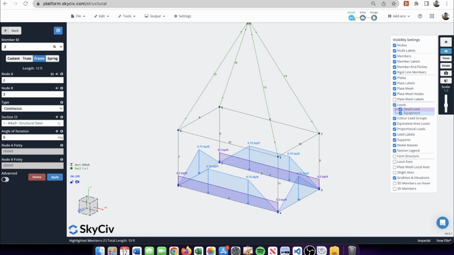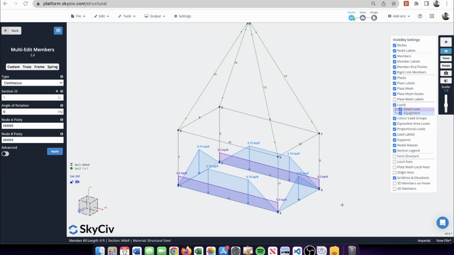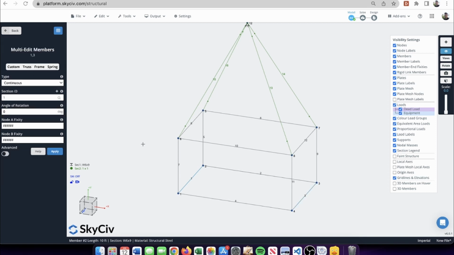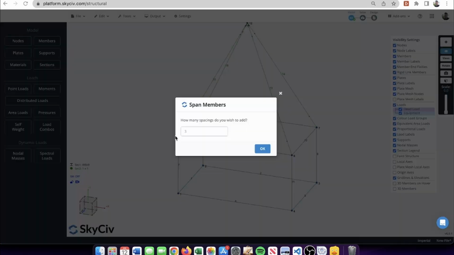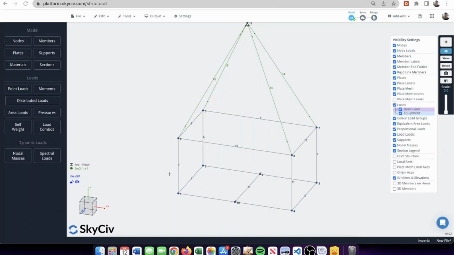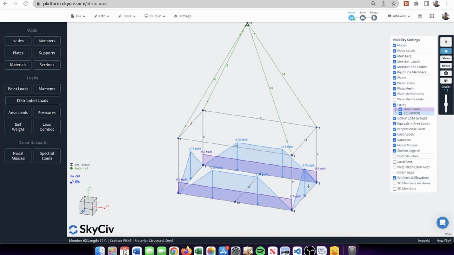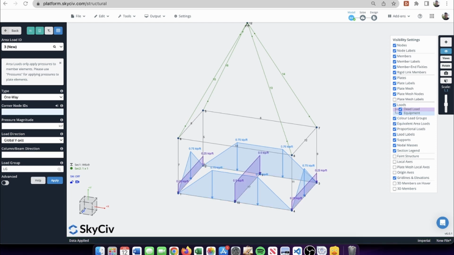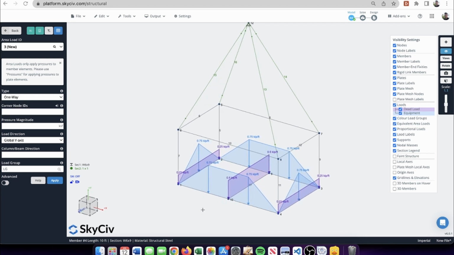A really helpful feature in here as well is if we did introduce some other member, so say I'm just going to scroll my loads down, and say we introduced an internal member here. I'm just going to highlight those two and hit span members, 2 spacings. So it's introduced a new member there. If I was to then apply back in the other direction, 1 to 2, it's automatically identified that member and is now considering that in the tributary area. So that's really helpful if you're making modifications to your file.